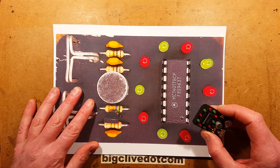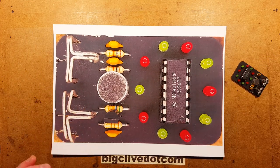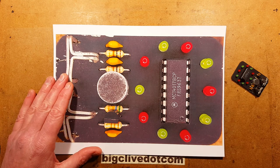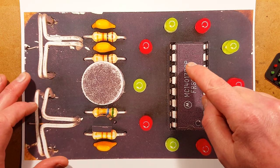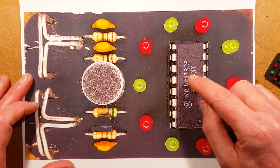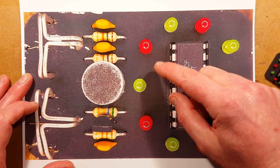I should just cut straight to the chase here. Let's take a closer look at the circuit. So let's focus down onto this and maybe zoom in a little bit. So the circuitry consisted of a 4017, which is the Johnson counter, which is a sort of decade counter.